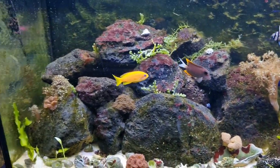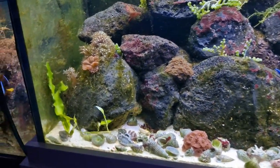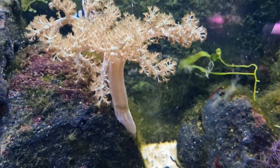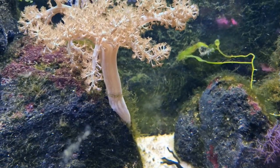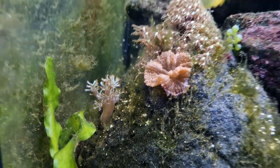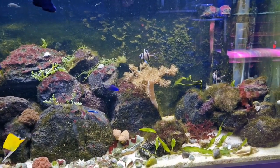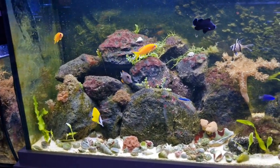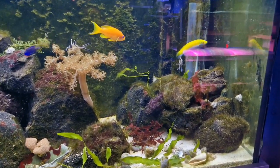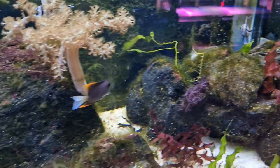I wouldn't mind it if it was just a little bit of hair algae on the rock work, but it's actually starting to smother the things I want to grow, including the corals to some extent. To be fair the corals are really happy — look, this green Kenya tree is growing really nicely. It started from a tiny little fluorescent dot on some rock work and it's even spread, which is quite cool. That suggests to me that the ecosystem in this tank is really healthy, because you don't get soft corals spreading and multiplying if water quality isn't decent. So that does beg the question why I'm getting so much hair algae — I've just got to lay it down to the lava rock having something in it which is making this hair algae thrive.